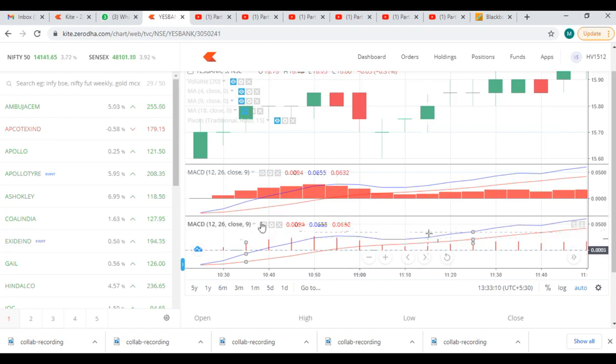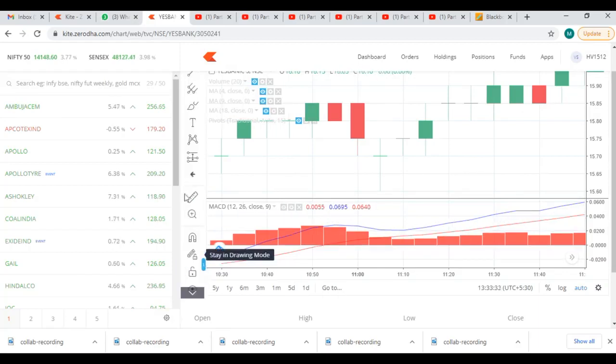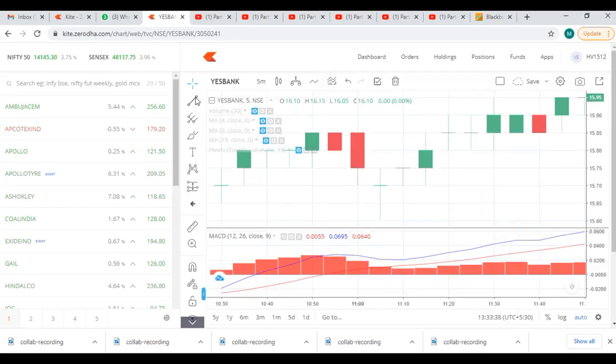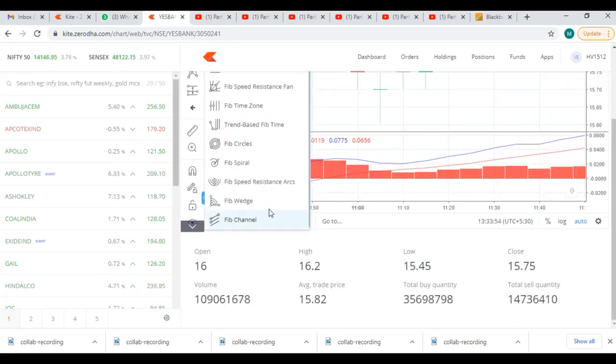So I'm just deleting this one because I already have the MACD bar here. So this is MACD. Moreover, we have a few tools as well which we can use to calculate or estimate the prices of the share market. If you want to apply those tools, you need to click on this blue bar. If you click on this one, the tools will appear here. We have a number of tools here. This one will help you draw a trend line, and we have a number of options available here as well. If you click on the second tab, we have pitchfork, fib retracement, and fib extension. So we have a number of fib extensions here.